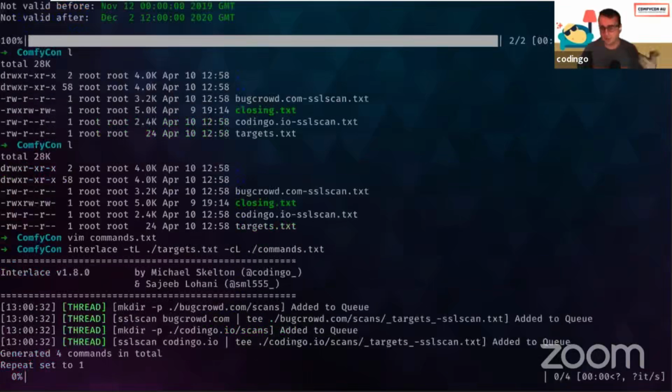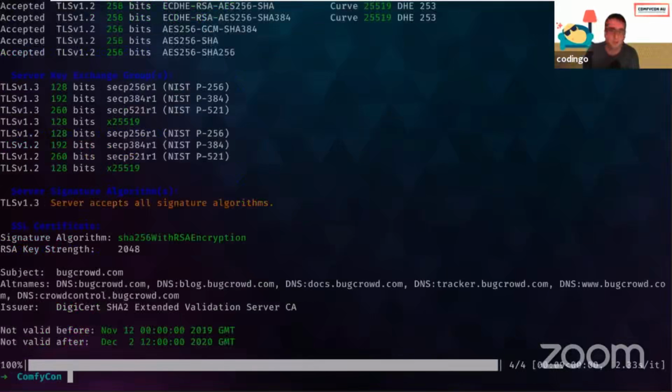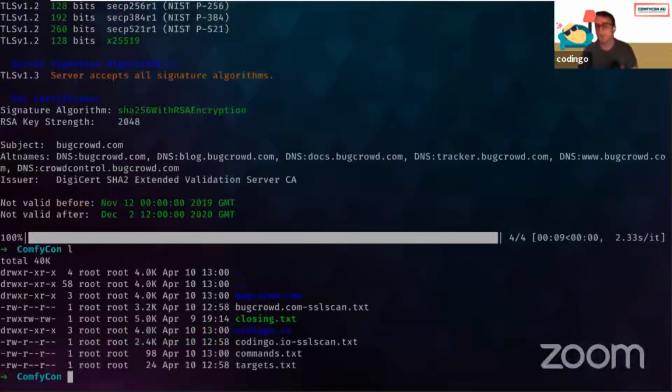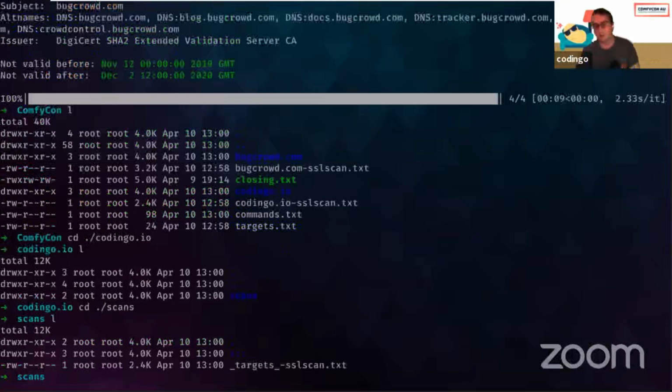So it'll now spin up the 4 commands, because 2 commands per command list, 2 targets. So we've got 4 commands. It could be 600-700 of this. It could be 6,000-7,000 of this. Some people have used this for bug bounties and run it at ridiculous scales. And then you can see now for each target, we've got a directory with our results, except I wrote targets, not target. So it didn't spit out properly, but more on that in a moment.